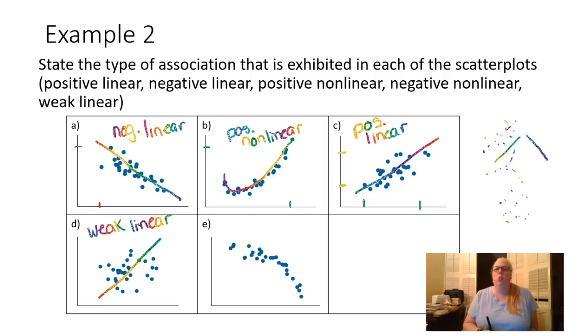And the last one, there's only one that we haven't used, and that's our negative nonlinear, but let's take a look at it. The higher values of X are corresponding to the lower values of Y, and low values of X are corresponding to high values of Y, so that is a negative relationship. I do see there's kind of a curve right through here. So this doesn't really suggest a straight line, but it does look like the dots are hugging around this curve here, and that's what's going to make it nonlinear. So this is going to be our negative nonlinear.